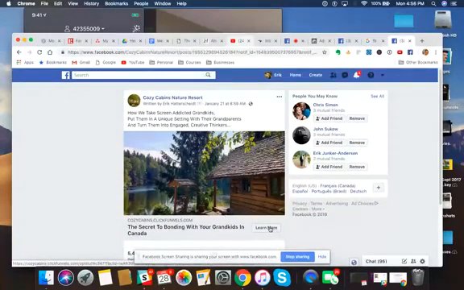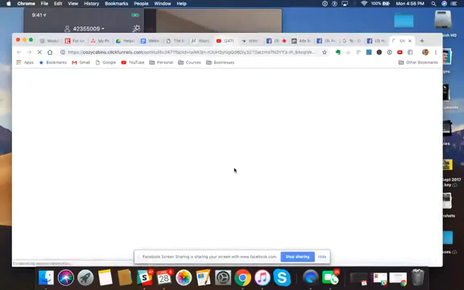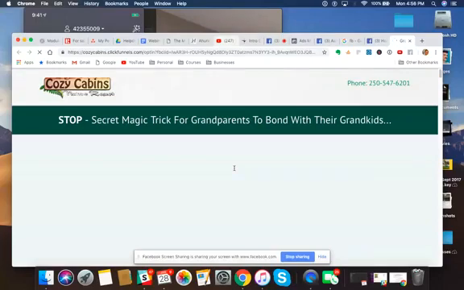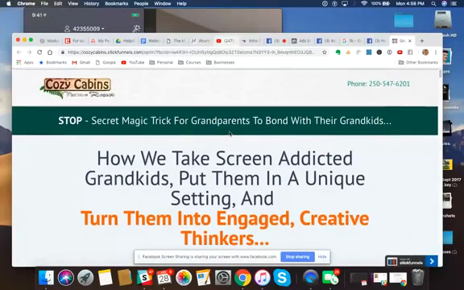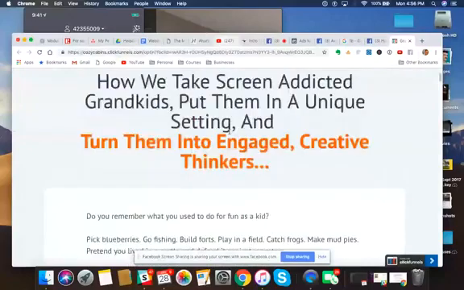And if they click learn more, what's interesting is that it doesn't take them to the website. It takes them to a landing page or a sales page. It's the same thing, just different ways of saying it. In this case, I used ClickFunnels to create this sales page. So it doesn't go to the website. It comes here and it talks to them specifically.